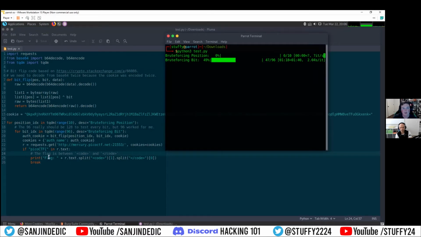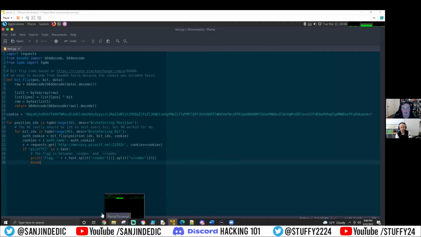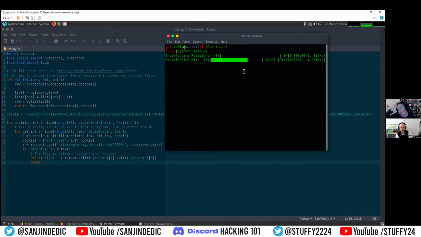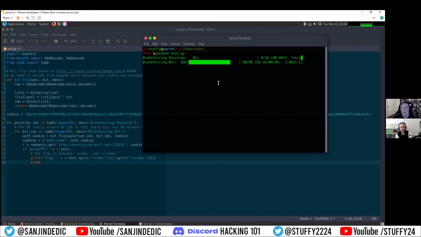And so you can see right here, it says print if picoCTF is in the text, print it, otherwise don't. So basically it's not going to show us anything, but as soon as it finds that picoCTF, it will print the flag and break for us. Yep. I didn't mean to click that, but it will print the flag for us too, which is really nice. There, you can see it's starting to go a little faster. But here we go. Come on. But yeah, this is pretty much how it is. The problem is this is taking forever because this is only the first bit.